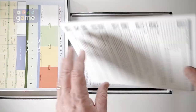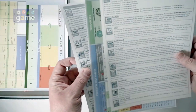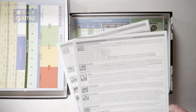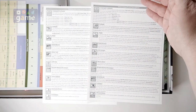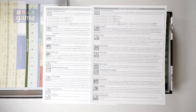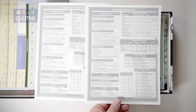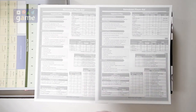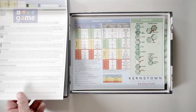You get a reference card for special events. These are unique events that you will throw into the cup — it's a chip pull system. You will activate units based on the chips that are pulled, but also these Union and Confederate unique event chits can go in the cup as well. This is the reference sheet to tell you how to handle those. On the back you get your player aid card, so the Union will get one sheet and the Confederate side will get the other. Or if you're playing solo, since it's a chip pull, it's easy enough — you'll just have both of them.